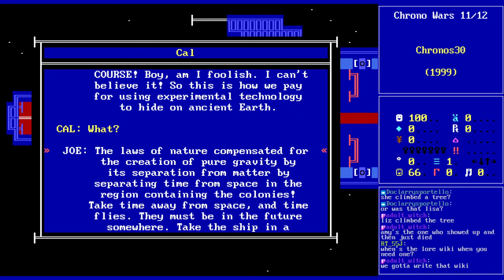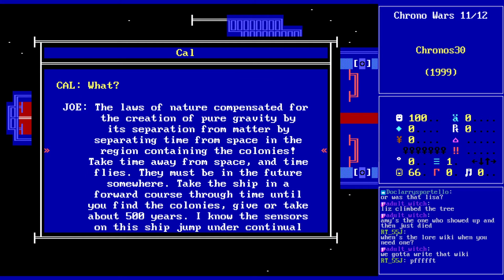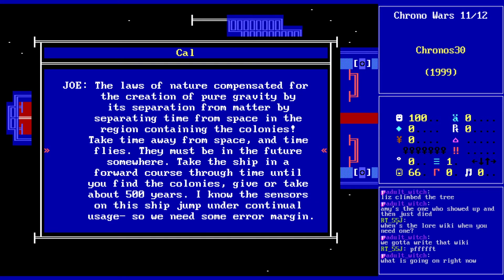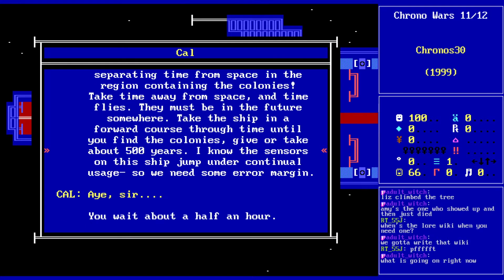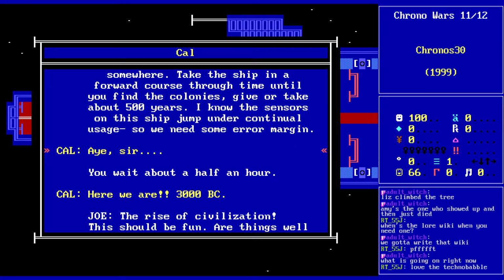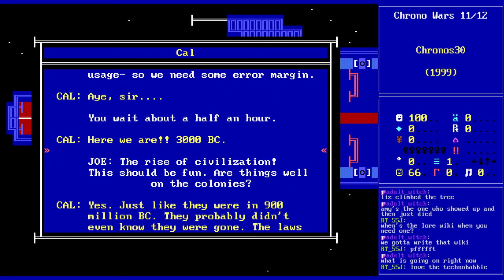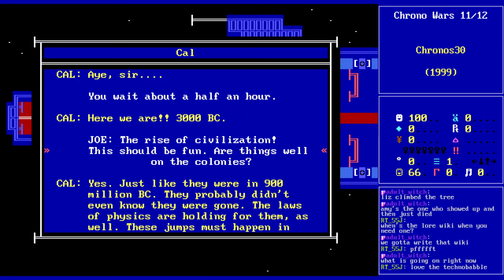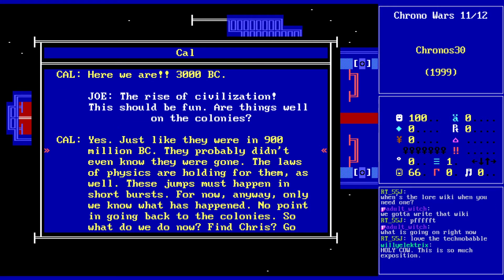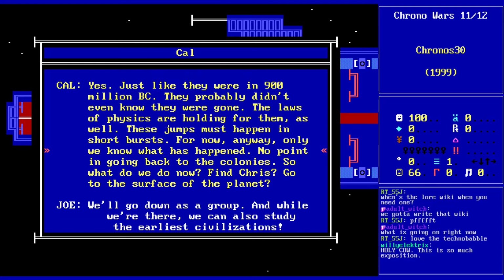They must be in the future somewhere. Take the ship in a forward course through time until you find the colonies, give or take about 500 years. I know the sensors on the ship jump under continual usage, so we'll need some error margin. Aye, sir. You wait about half an hour. Here we are, 3000 BC. The rise of civilization. This should be fun. Are things well on the colonies? Yes, just like they were in 900 million BC. They probably didn't even know they were gone. The laws of physics are holding for them as well. These jumps must happen in short bursts, for now anyway. Only we know what happened. No point in going back to the colonies, so what do we do now? Find Chris? Go to the surface of the planet? We'll go down as a group, and while we're there we can also study the earliest civilizations.